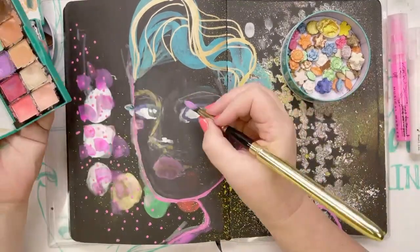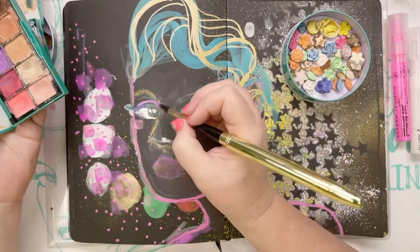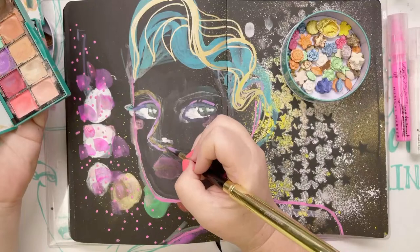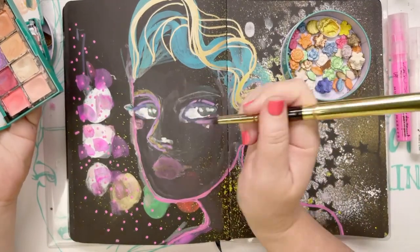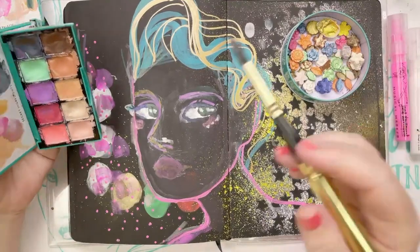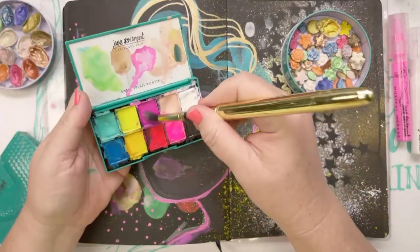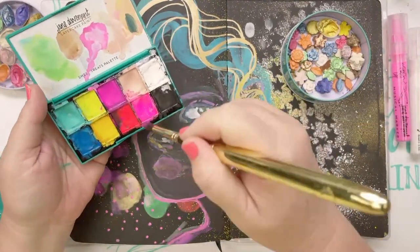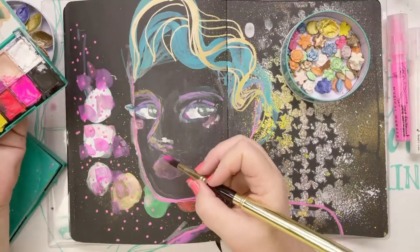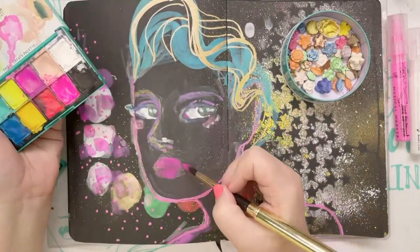Love this colour. Let's get this lip shape happening. I really want neon pink. I might have to get in there with acrylic, but I'm going to mix these two, because neon is never that opaque. But you can always add neon as a topper and make it opaque if needs be. But I can mix it with its friend up here and we can get a neon-ish.